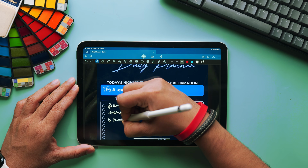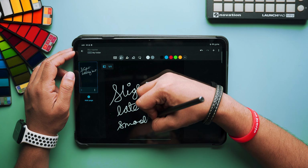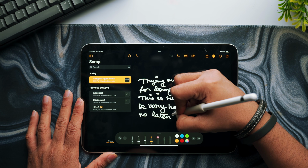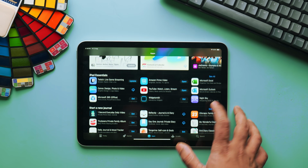Hence, you'll have to end up using third-party apps for note taking. And most of the time, these apps are paid. You either have to buy them or get the monthly subscription. But yeah, the writing experience using the Apple Pencil is simply better, I must say. And on top of that, here on the iPad, there are a lot more options to choose from as far as note-taking apps are concerned.